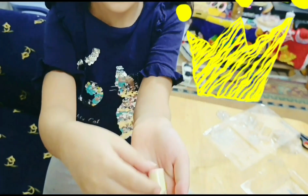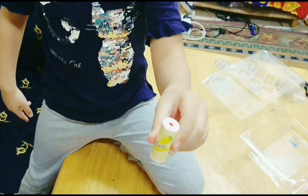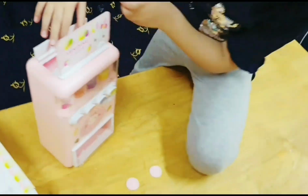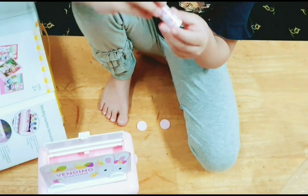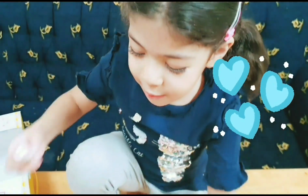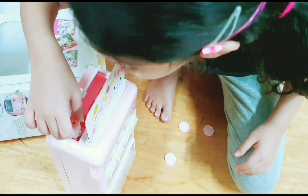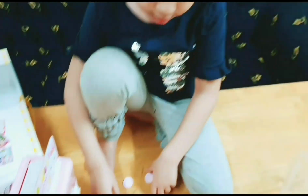And the mango flavor. Look, so yummy. I love mango in my tummy. I ate mango last time. So the mango goes over. Oh, we're gonna put the last flavor. It's strawberry. I like strawberry the best. I wish I had strawberry juice. So over there. Okay. So we are done putting the things.